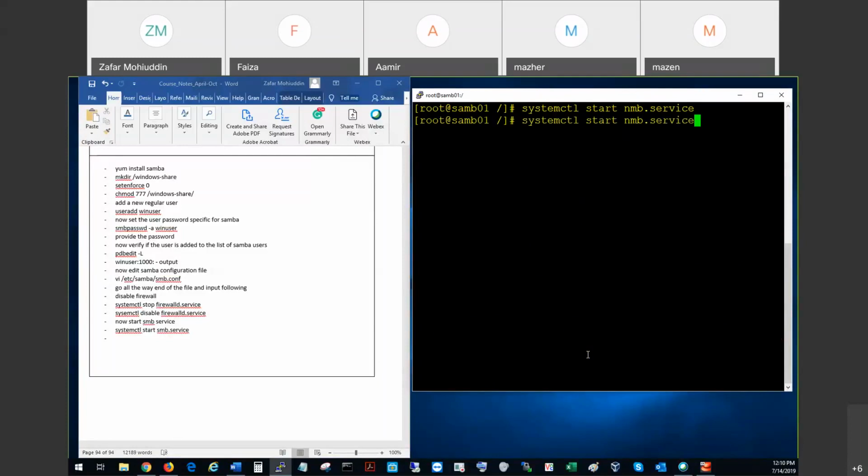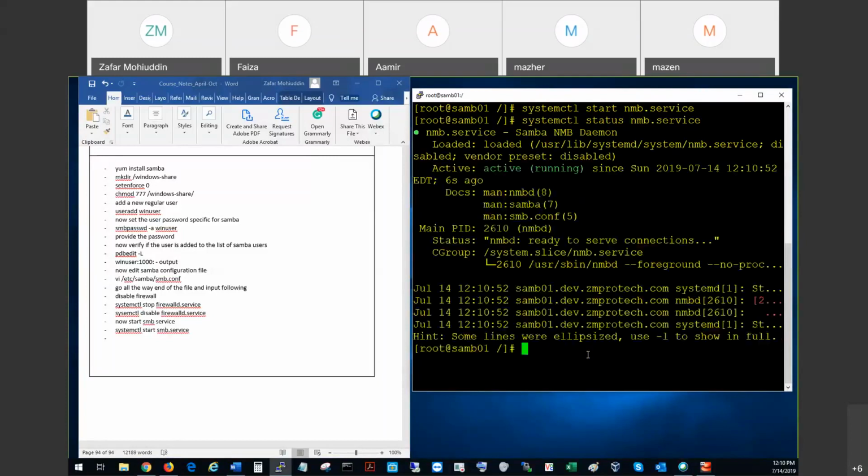All these services are part of a package we installed here. So it says it's active.